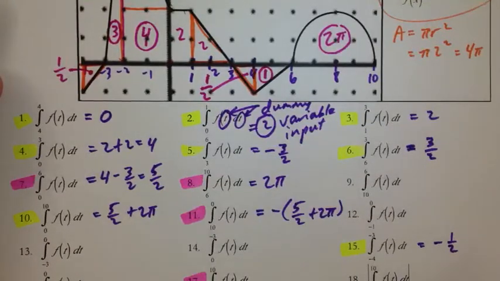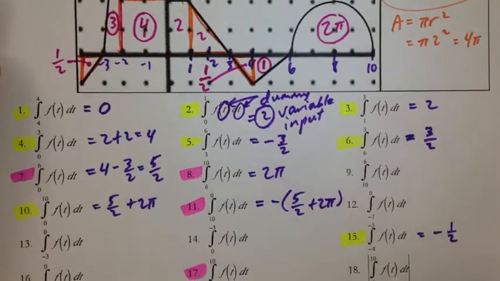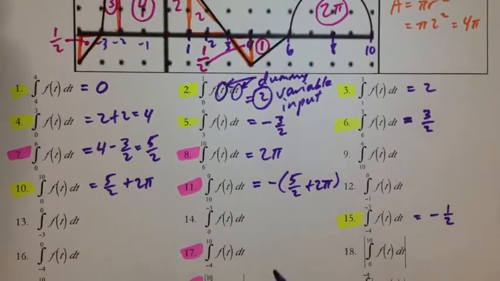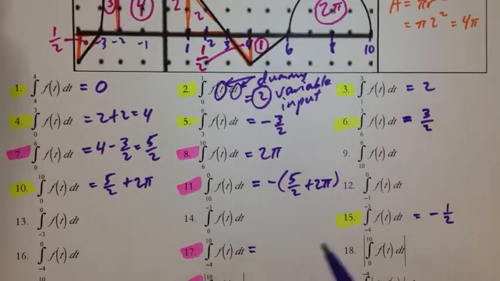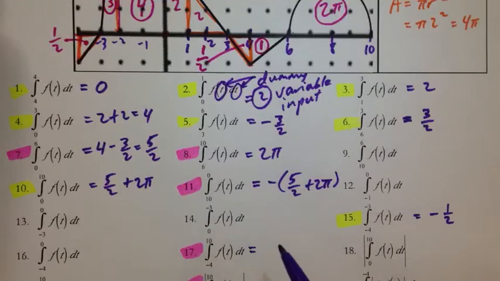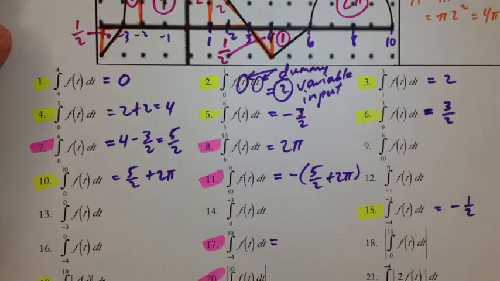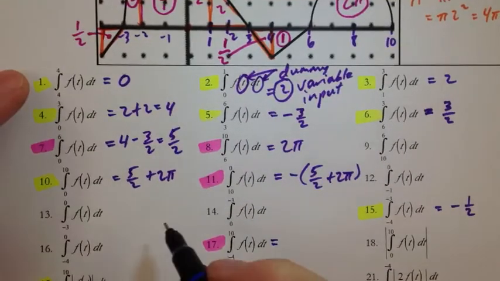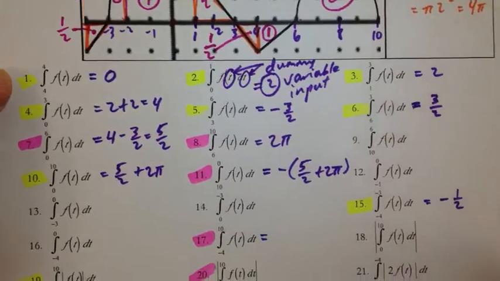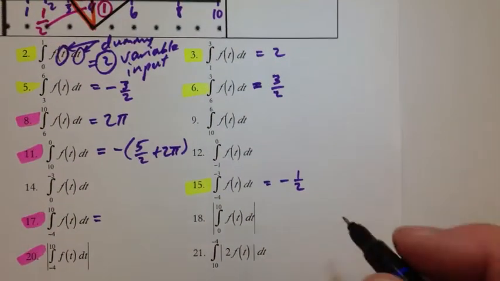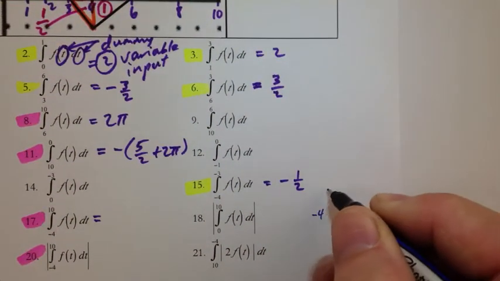Okay, now I didn't set you up very well for doing number 17, but I'm going to ask you to do that anyway. Okay, pause the video. Negative 4 to 10. If I go from negative 4 to 0, I already know, let's see, where could I do that? Use a different pen here. There's no room. So negative 4 to 0.